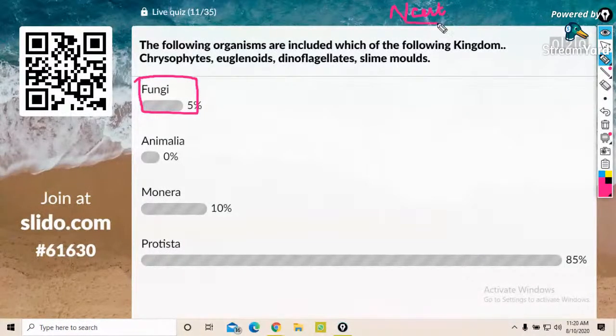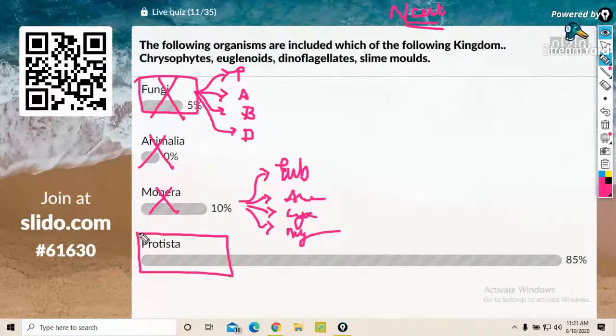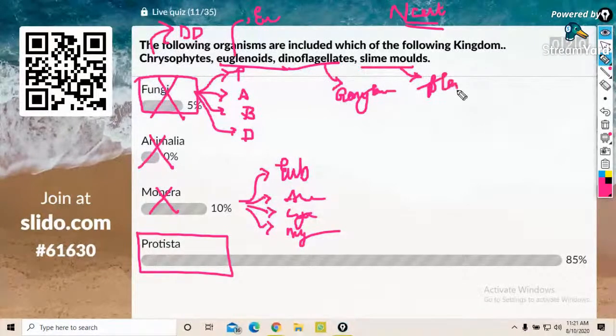Go and take your NCERT. Open chapter number 2, biological classification. Take the part fungi and read what are the classifications of kingdom fungi. It is phycomycetes, ascomycetes, basidiomycetes, deuteromycetes. It is not Animalia, it is not fungi, it is not Monera. Monera is classified into eubacteria, archaebacteria, cyanobacteria, mycoplasma. It is Protista: chrysophytes, diatoms and desmids, euglenoids, euglena, dinoflagellates, Gonyaulax, Noctiluca, slime moulds, plasmodium formation. I don't have any words to say.